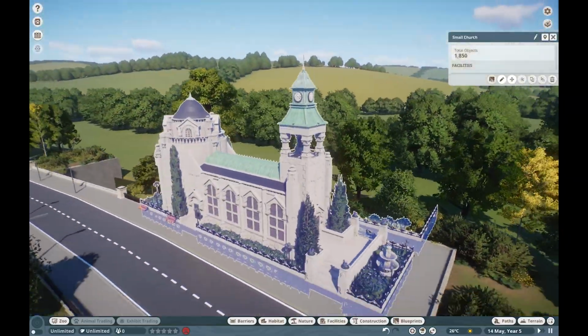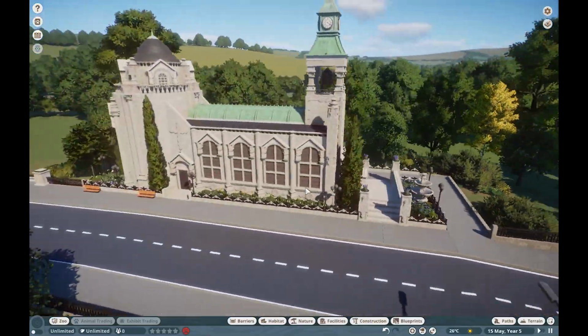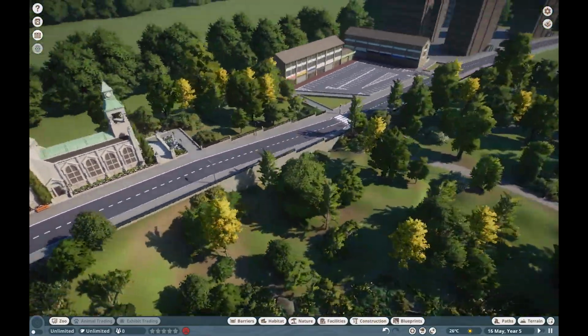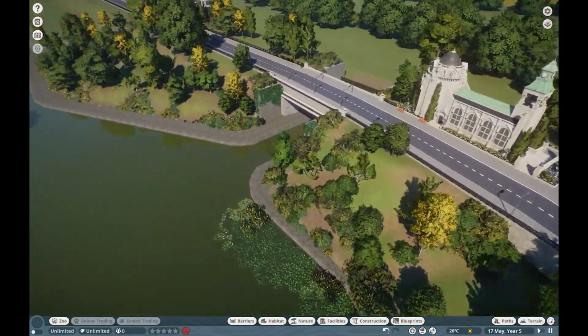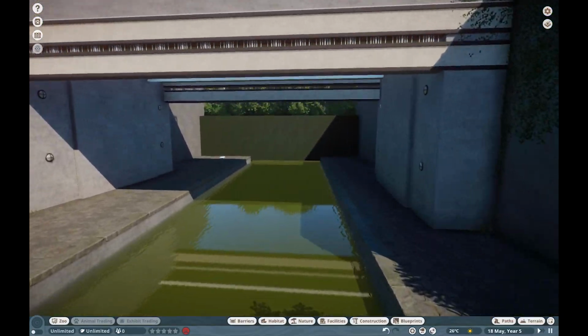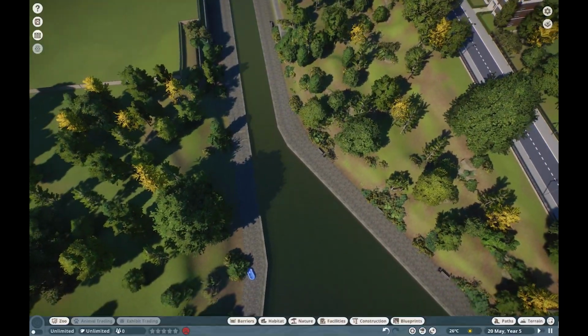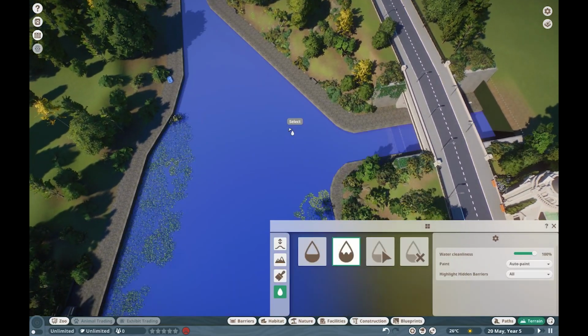Look at this. Is this another church? This is literally another church. Guys, I was literally just saying I love church architecture. That is gorgeous right there. I also love all the details in here. I love this little canal. This is insane to see. I don't love how it's murky green, though.